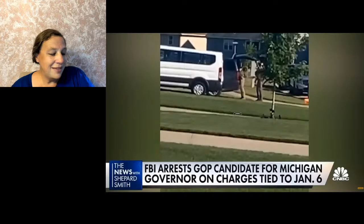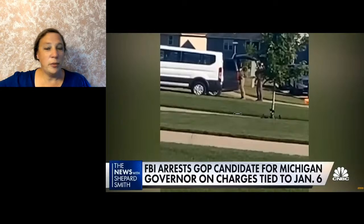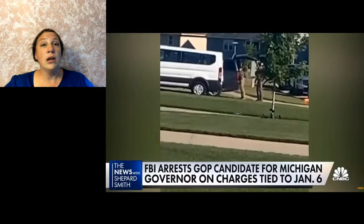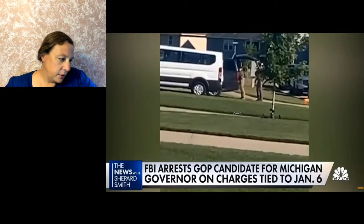Now, how often does the FBI get involved in misdemeanors? And it's mostly like misdemeanor trespassing. And they raided his house. This is because of January 6th. So he was present at January 6th. He didn't even go in the building. They're saying he was encouraging people to go in. It's a demonstration, not an insurrection.